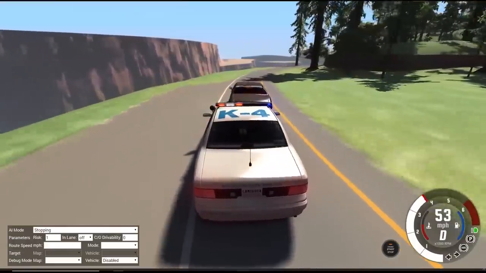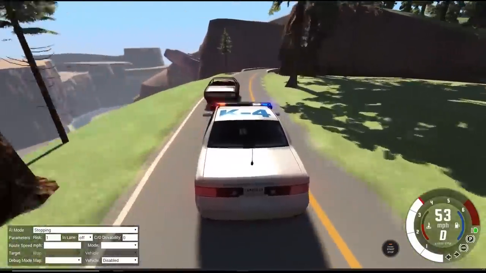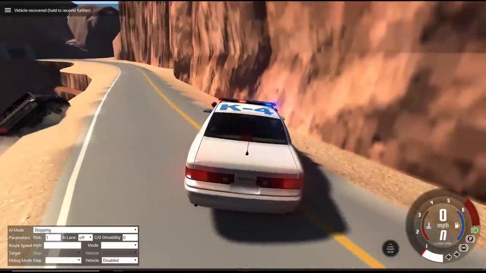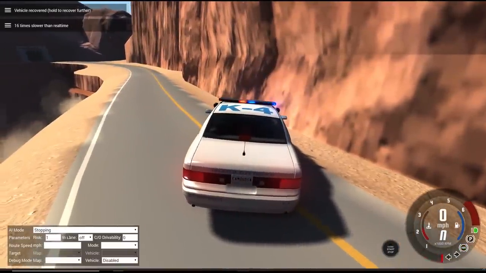I need to find a safe place to pit maneuver. I would say, hey, let's just pit maneuver him off the left side. But that is a very unsafe cliff. Slow it down. Slow it down, folks. This is gonna get bad.